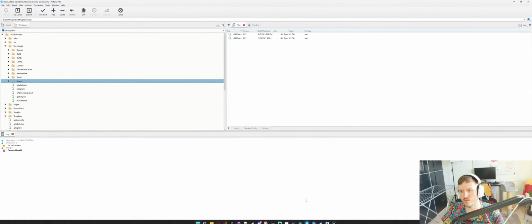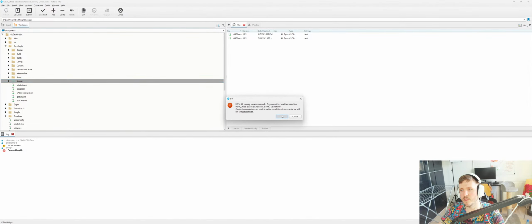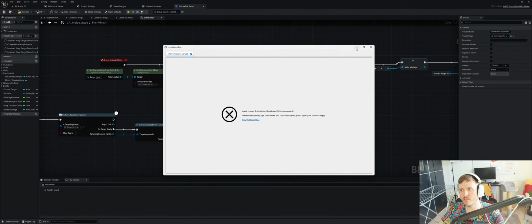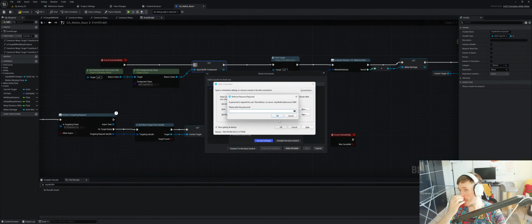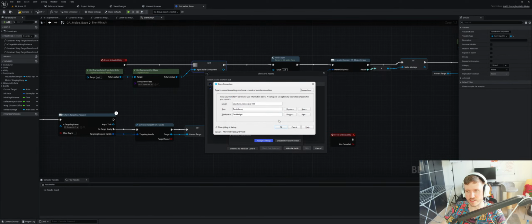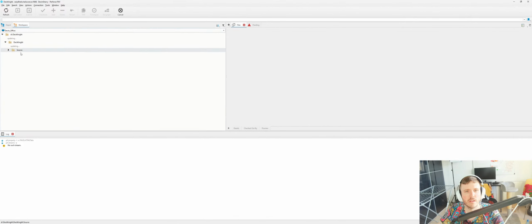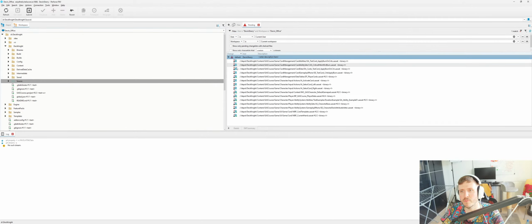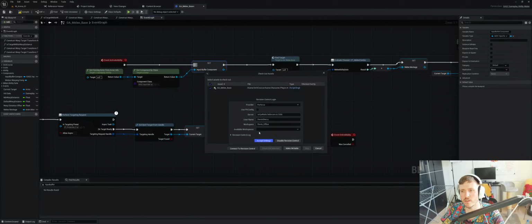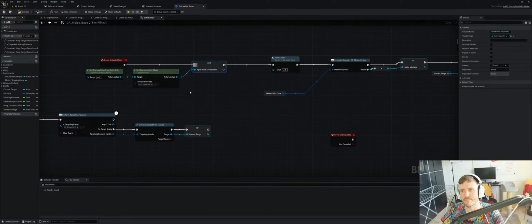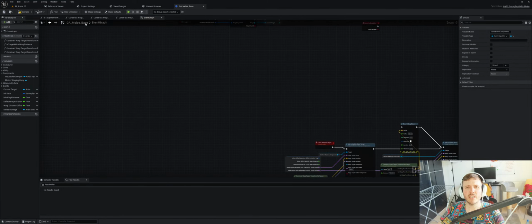I need to relog in to P4. Kind of proud of myself. I was able to put together P4 in Unreal Game Sync. Again, by myself. Luckily, there's documentation online. It's not like I'm a miracle worker or something. But Devon Office, pending workspace, all good. Now I should be able to see it here. Devon Office, accept settings. Yay, check it out. Cool. So let's go back into our Git.